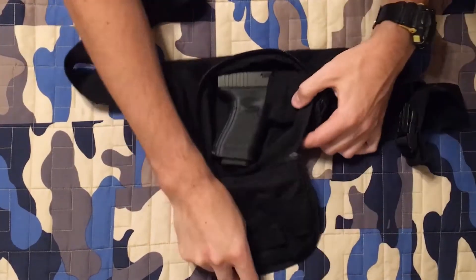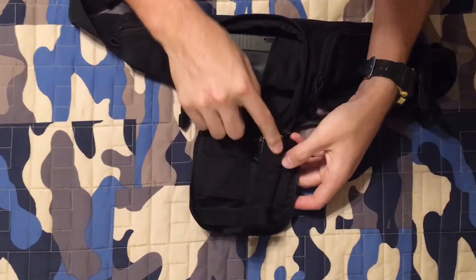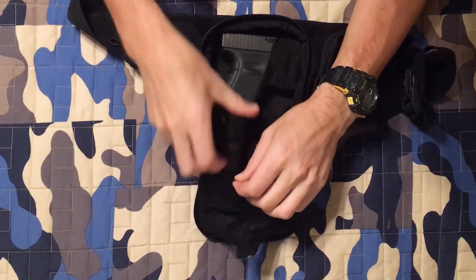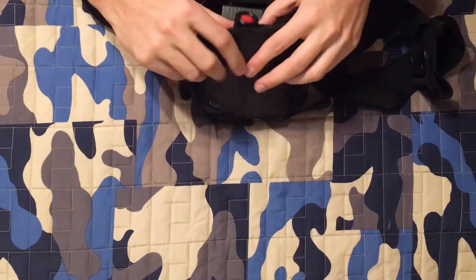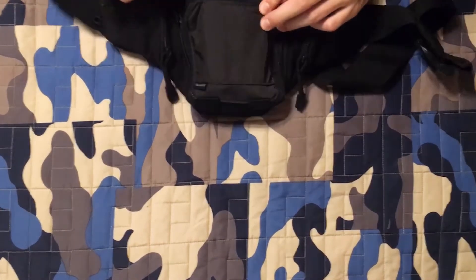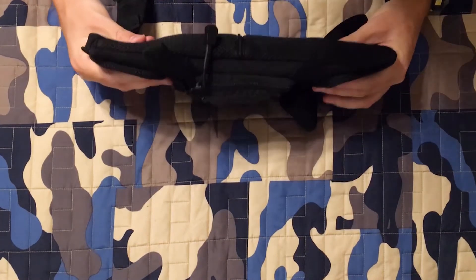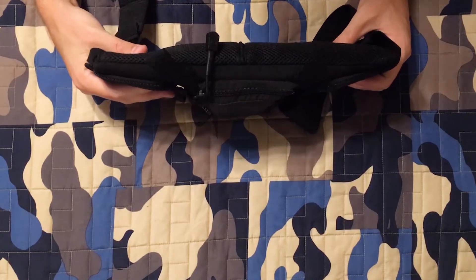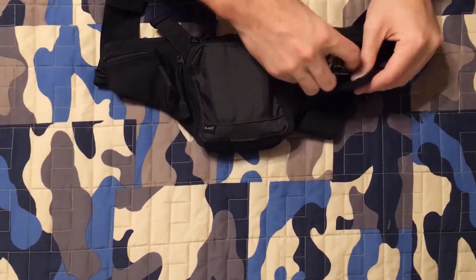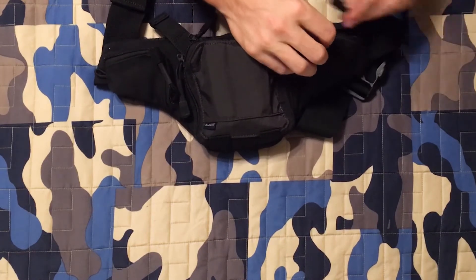Let's add some more bulky things. Say you want to carry a couple magazines — these straps hold onto the double-stack magazines really well. Instead of a second magazine, let's carry a flashlight instead. As you can see, it's quite a bit bulkier now — we've got almost a full-size compact gun, a double-stack mag, flashlight, and wallet, and we can put keys in the side pouches too. But for being a small bag, this does a decent job concealing the Glock 19.